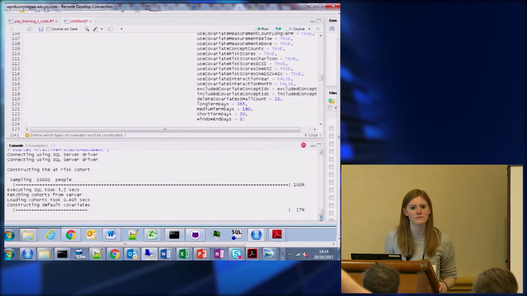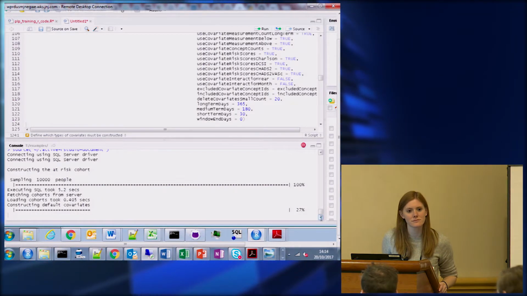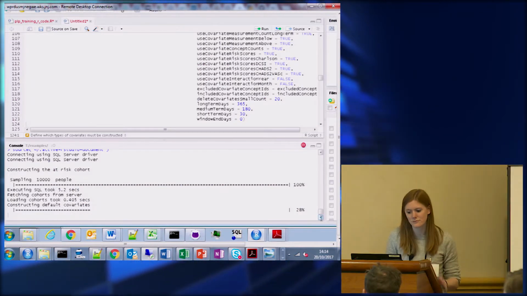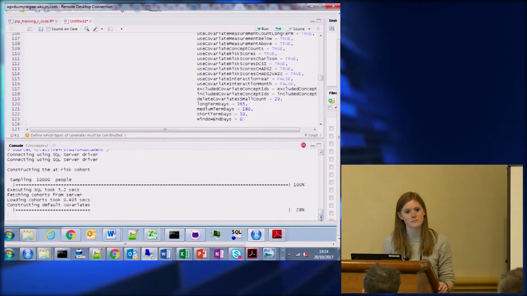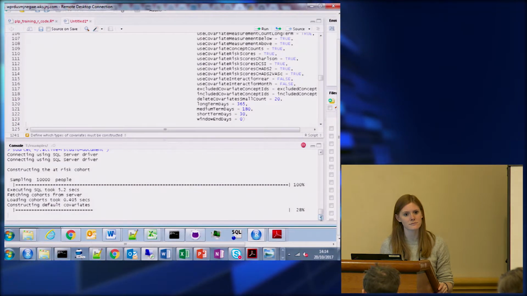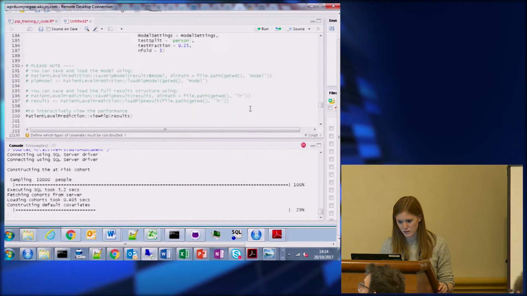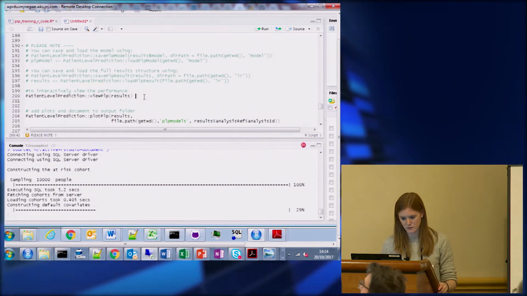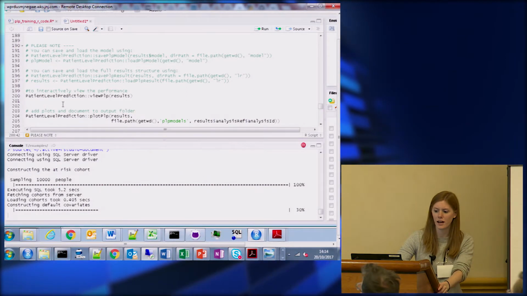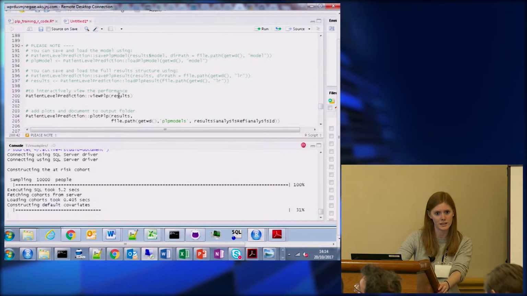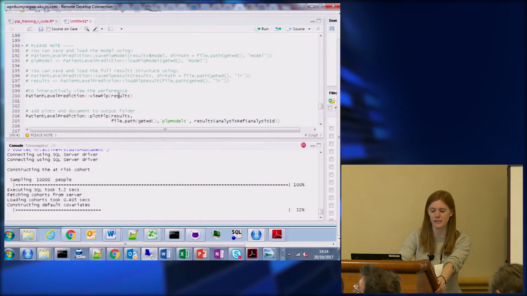So the template, the code: if I do it in the public instance of Atlas and go to the prediction tutorial and I'm looking at the R code to paste, I don't see the Shiny app invocation, unless I'm missing something. Can you show which command that is, and then show, if we have time while we're waiting for this to finish? So the Shiny view is this viewPLP, and then you put the result in, and it will pop up the result.